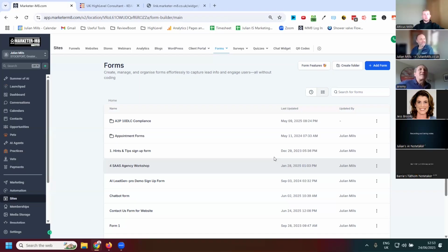I'd rather use HighLevel's coding if it's going to give me something for free. I fully agree with that. You use what you've got in the box first before you go outside. If I can't do it in the box, then I'll have to do it outside. Keep things simple.